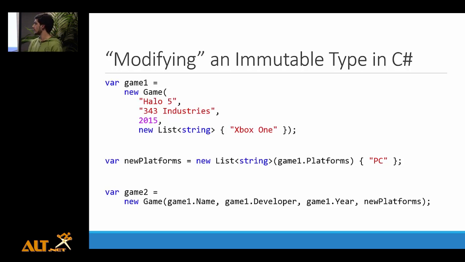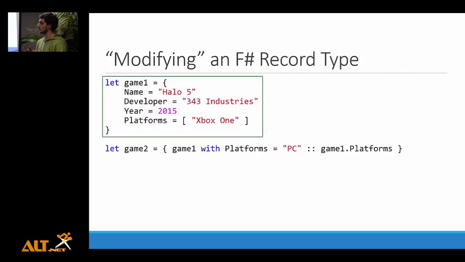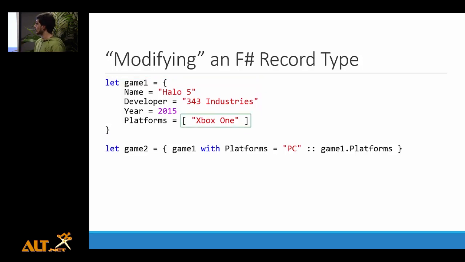So now let's have a look at how we do it in F#. Again, we can see how much cleaner it is. That first line with the green box around it is basically how we create an instance of a record type. We've got the curly braces, and then in between them we list the properties that we're setting and the values. You'll see that we haven't stated the game type anywhere here. F# has inferred the type for us, and it's done that by looking at the properties that we've listed there, and it goes, oh, I know what name, developer, year, and platforms come from. That's from the game type, so it automatically infers the type for us. That square bracket syntax is how you create an F# list. F# makes it very easy to create lists on the fly, so that's just a list with one item in it.